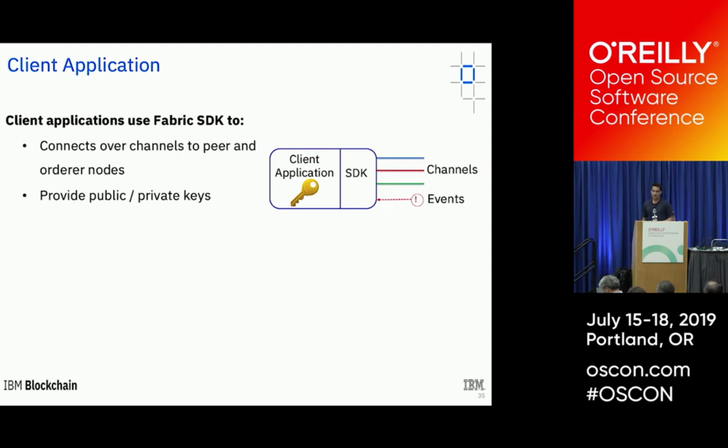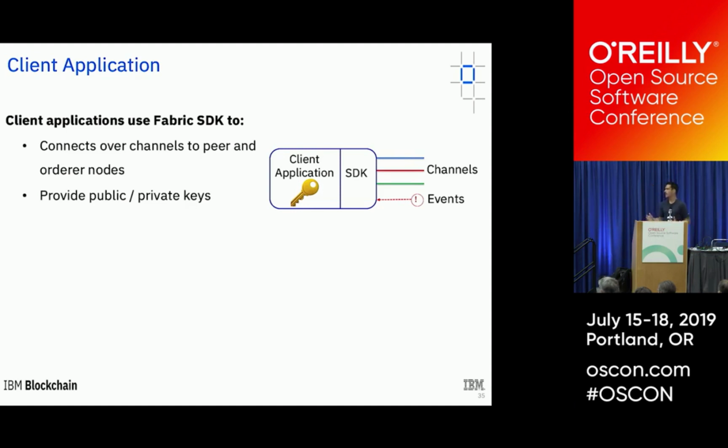So again, the client application uses the SDK, and it keeps the wallet as well. The client application needs to be able to sign each transaction. Before we submit a transaction, we have to have an identity to sign that transaction with. So the first thing we do, and we'll see that later, is create identities. We create a public and private key for all of these participants so that each time they submit a transaction, they can sign it with their private key. And then if we need to audit, we're able to pinpoint each transaction to a specific member on the network.